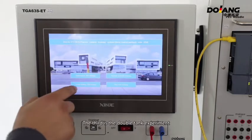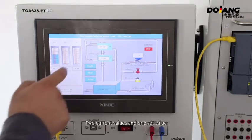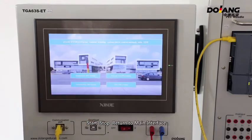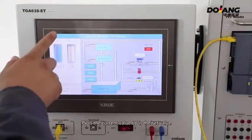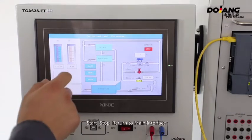The third is the double tank experiment. Two current values and one set value. Start, stop, return to the main interface. The fourth is the flow. PV is the current value, LV is the set value. Start, stop, return to the main interface.